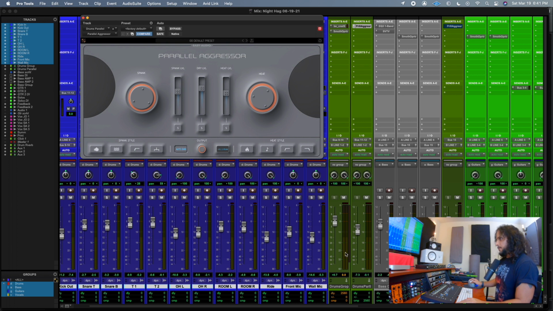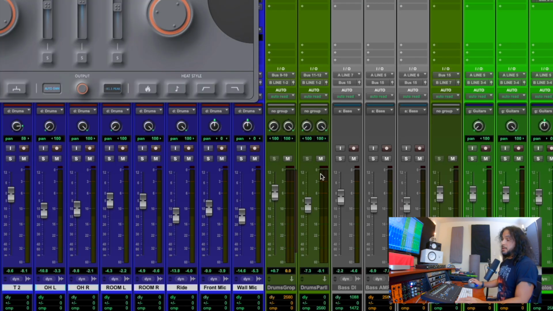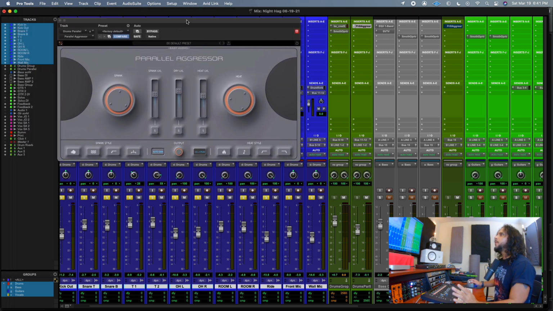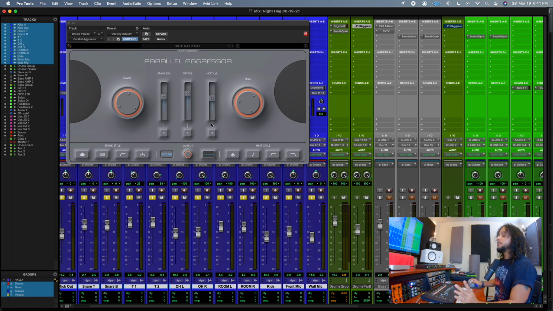This is what I did. I created this auxiliary track, only for the drums, and I soloed the drums. And we're gonna listen to what this is about. The point about this plugin, in my opinion, is pretty cool.